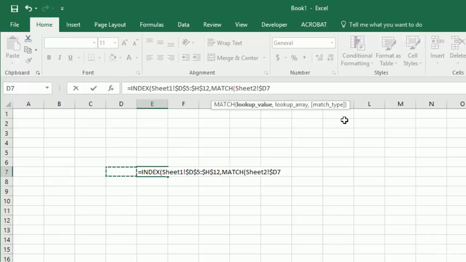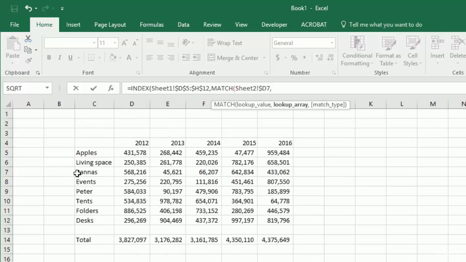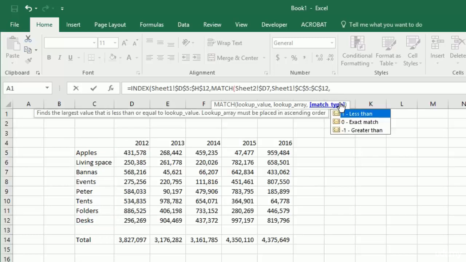Next we need a lookup array, so we hit comma. Our lookup array is going to be all of the labels in all of the rows where our data is. So we're going to select the labels for the rows 5 through 12, and hit F4 to lock those references, and then comma, and then the match type. And 99% of the time you'll use 0 for exact match.